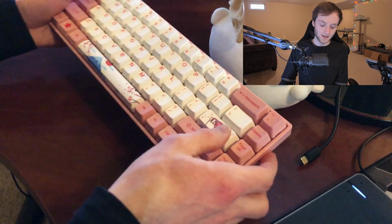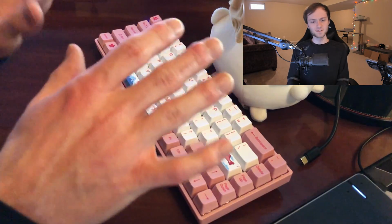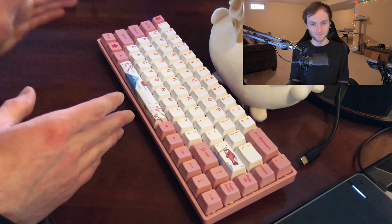Let's talk about the stabilizers on the Akko keyboard a bit. The stabilizers on the Akko aren't as good overall as on the Ducky, specifically in the spacebar. You can really tell this. I don't know if this is just the way that I got mine, but this happened to me, so I feel like I have to mention it.